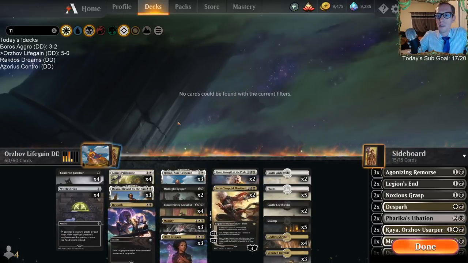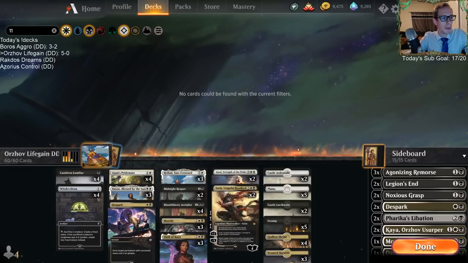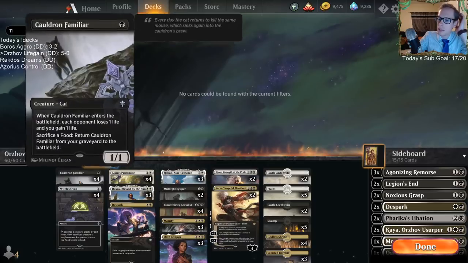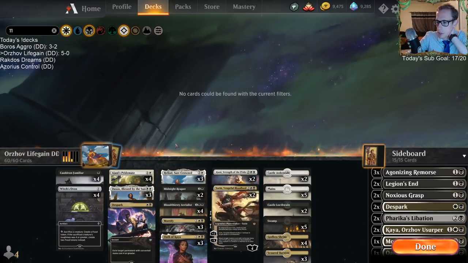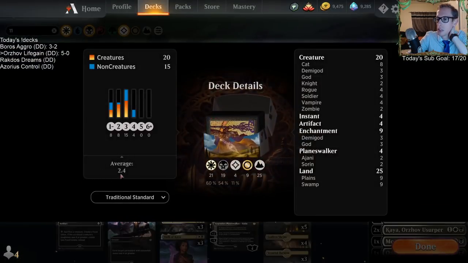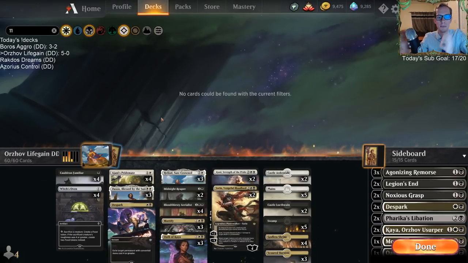Yeah, we don't have very many two-drops, which isn't amazing. I wish we had more two-drops. But then again, we do have eight one-drops. A lot of midrange decks like this don't have that many one-drops. So we still have a kind of low curve. 2.4 is pretty low. So we have 16 cards to play before turn three. So yeah, I think it was fine.